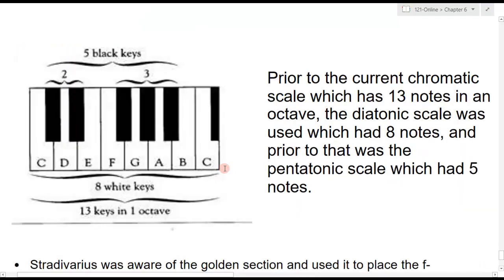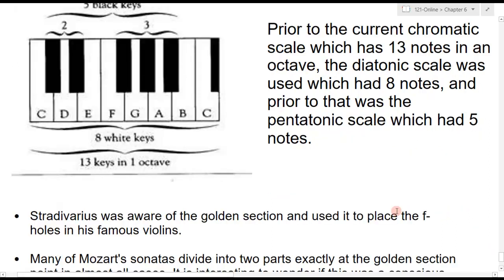One more example comes from music. As we see these Fibonacci numbers that are a manifestation of the divine proportions show up all over in human experience. It seems to be the way things are created, the way they grow, the things we find beautiful. On the piano keyboard, there are 13 notes in an octave from one C to the next C. Of those 13, 8 of them are white and 5 of them are black. Before our current chromatic scale, there was a diatonic scale that had 8 notes, and before that there was a pentatonic scale that had 5 notes. Again, all of those are Fibonacci numbers.